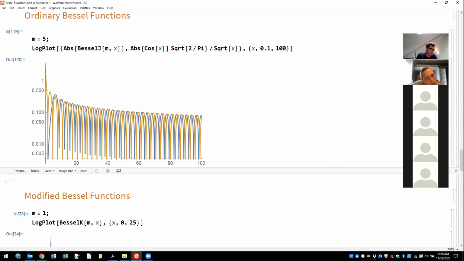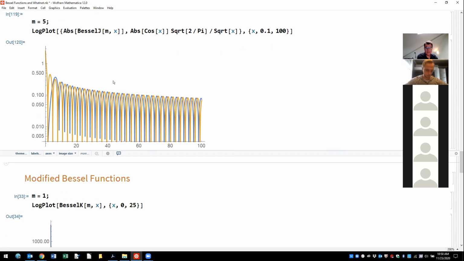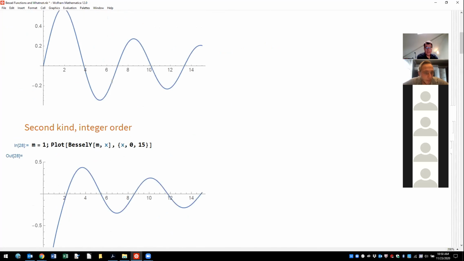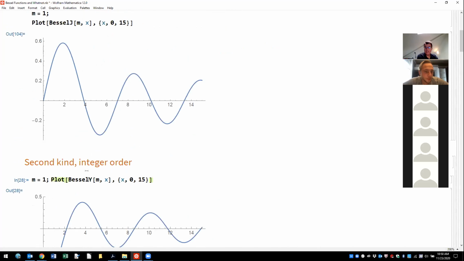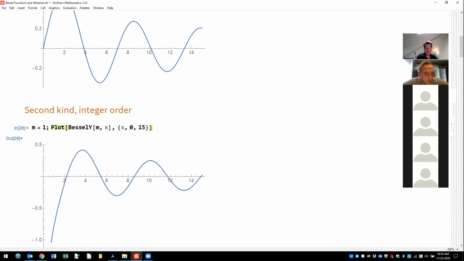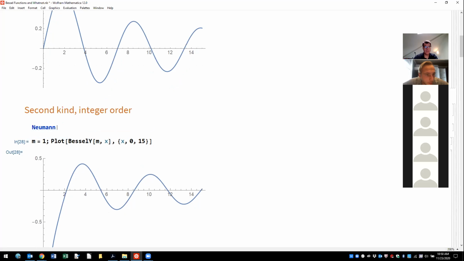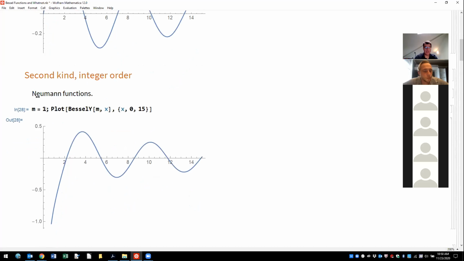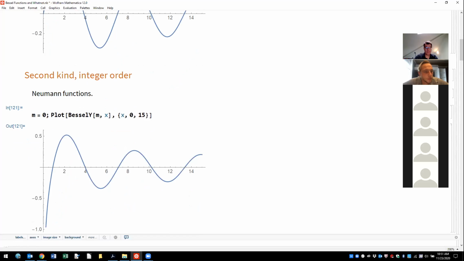Now, let's talk about the significance of that. Actually, let's pause. I want to do one other thing. I've been telling you we'll get to why this asymptotic form matters. Let me just complete the menagerie of Bessel functions. Besides the Bessel functions of the first kind, there are Bessel functions of the second kind. They're the linearly independent solutions, and these are called Neumann functions. They always blow up at x equals 0. That's inevitable. No matter what order they are, they always blow up at x equals 0.